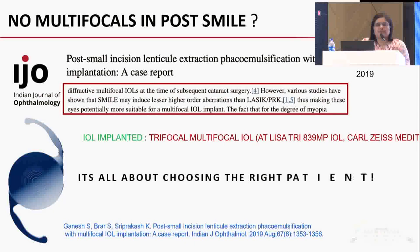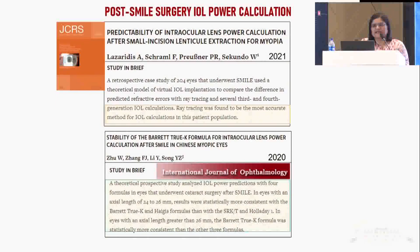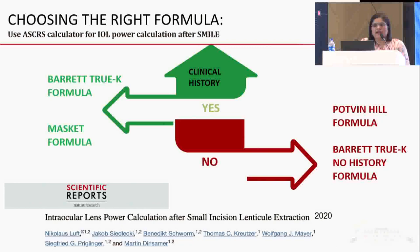If people say that in post-SMILE eyes we cannot implant multifocal IOLs, then a study was published where a trifocal multifocal IOL, the AT LISA, was implanted and the patient was pretty happy with the result. So I think it is all about choosing the right patient for these cases. In post-SMILE eyes, theoretical models have been discussed earlier, and they have also discussed that if you don't have clinical history, then you can go for Potvin-Hill and Barrett 2K. But if you have clinical history present, then the Barrett 2K formula with the Masket formula can also work well for the patients.